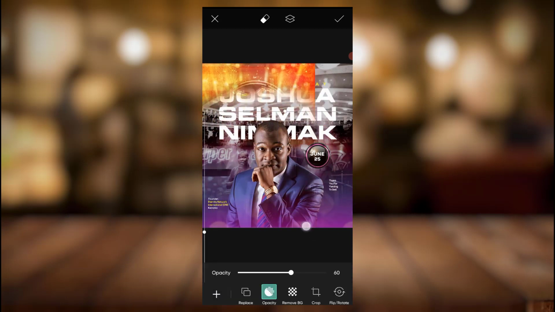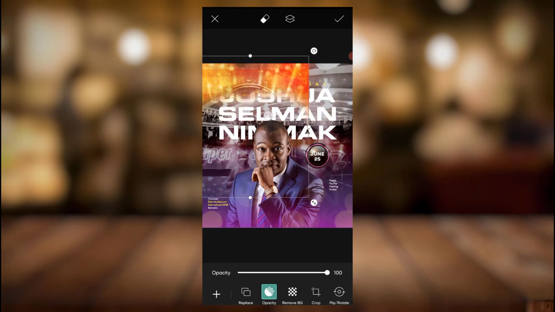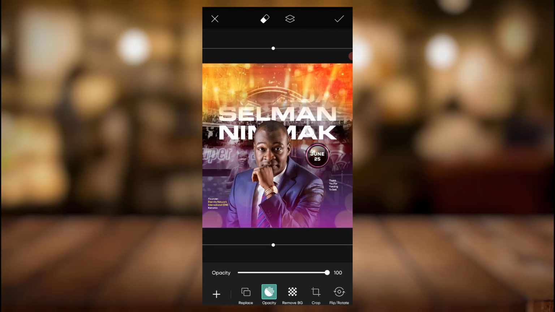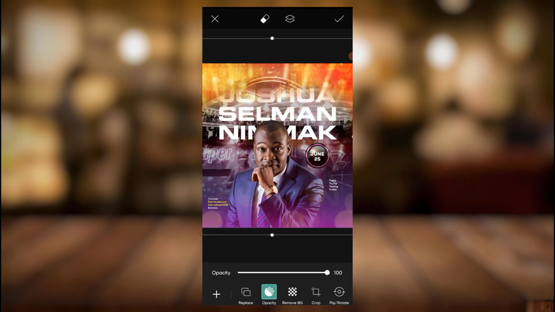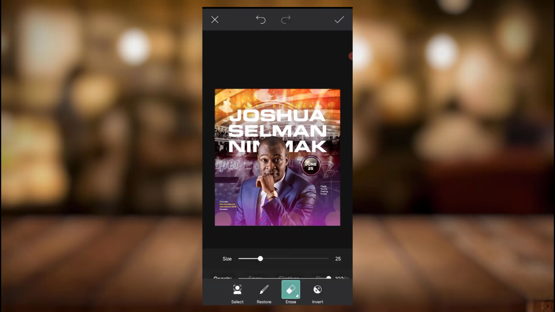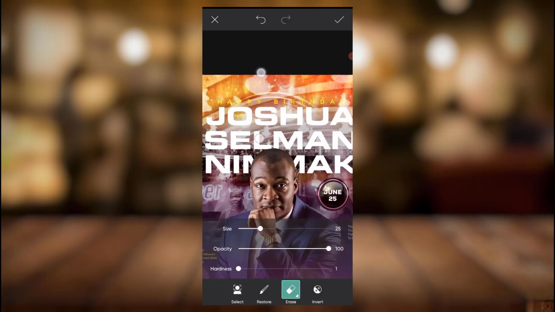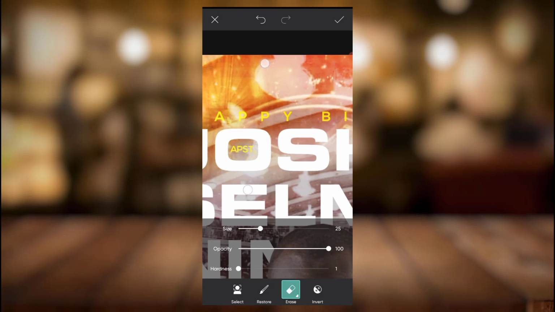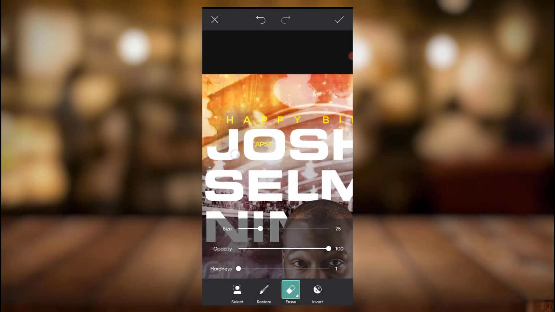Once you've used Photoshop before, really, you see one of the complications I'm having with it. So you just need to be careful. That's why most times I prefer, when I'm done with one, this particular one, the blend mode, I'll just come here and change the blend mode. Oh, is that okay? No, it's too much. Let's use overlay and come back to eraser. With the opacity, just zoom in, and the name, just make sure our names are visible.